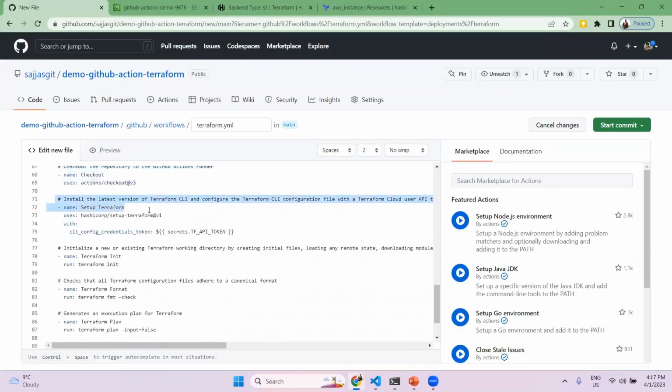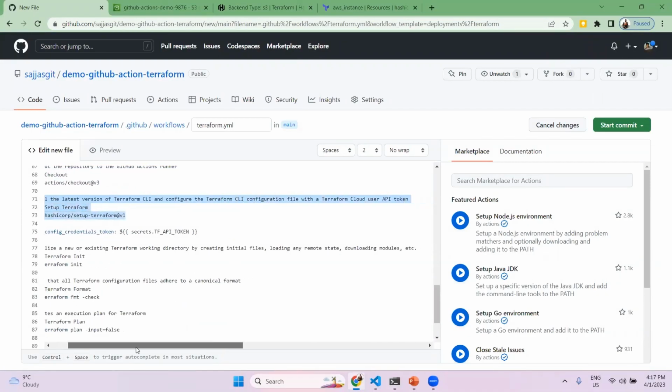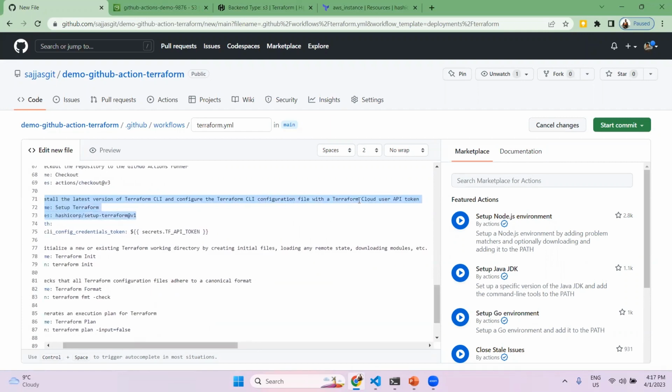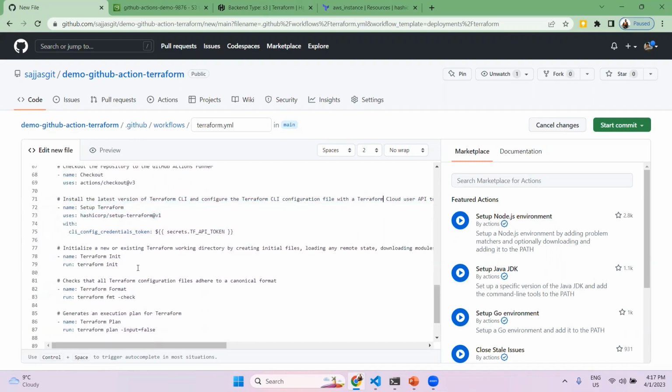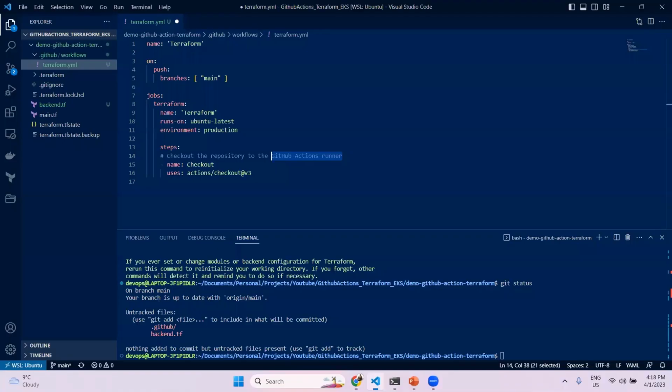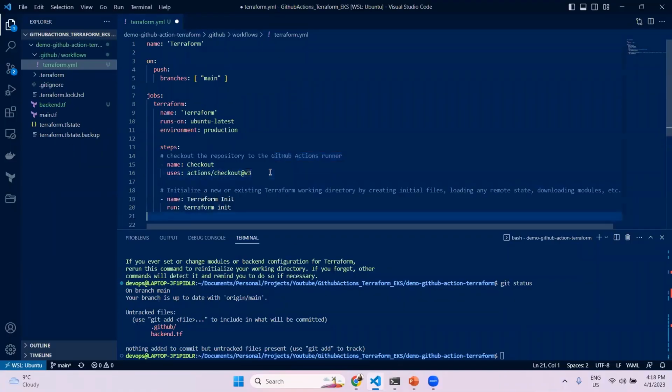Install the latest version of Terraform CLI and configure the CLI option. So here he is trying to set up Terraform using Terraform Cloud, but currently we are not going to use Terraform Cloud. Instead, we are directly going to use the runner itself, and by simply invoking Terraform CLI commands, we are going to deploy a Terraform infrastructure into AWS. So before that, I will write the init option directly. So let me copy the init option. Maybe this action may not work exactly for us, so I will show you how you need to tweak it a little bit.